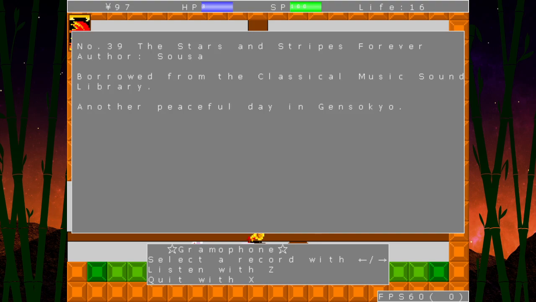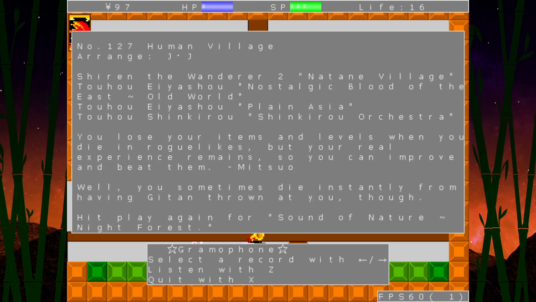Girls are now praying. Number 39, the Stars and Stripes Forever. Borrowed from the classical music sound library. Human village. Shit and the Wanderer 2, Natane Village, Toa A show nostalgic blood of the East. Old world, plain Asia. Shinkiro Orchestra, you lose your items and levels when you die in roguelikes, but your real experience remains so you can improve and beat them.